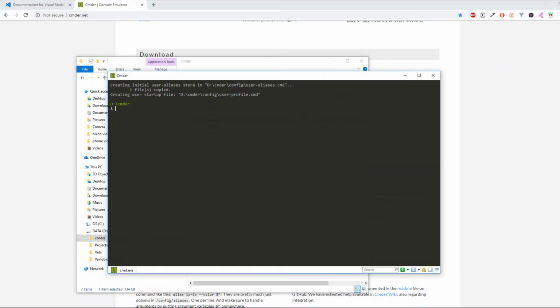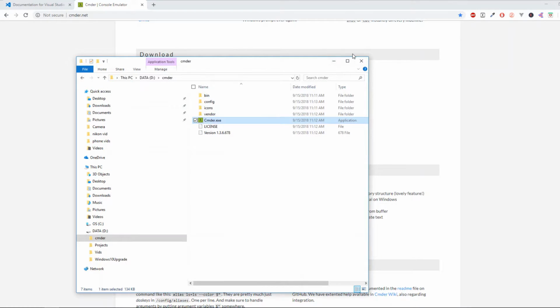And what I do, I go here and I usually pin it to my taskbar. So visually, it's a lot nicer and has a lot of useful features that we will talk about in the future. For now, we're just going to close it down.